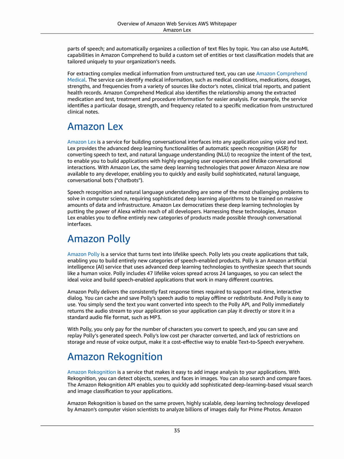Amazon Lex. Amazon Lex is a service for building conversational interfaces into any application using voice and text. Lex provides the advanced deep learning functionalities of automatic speech recognition, ASR, for converting speech to text, and natural language understanding, NLU, to recognize the intent of the text, to enable you to build applications with highly engaging user experiences and lifelike conversational interactions. With Amazon Lex, the same deep learning technologies that power Amazon Alexa are now available to any developer, enabling you to quickly and easily build sophisticated, natural language, conversational bots, chatbots.